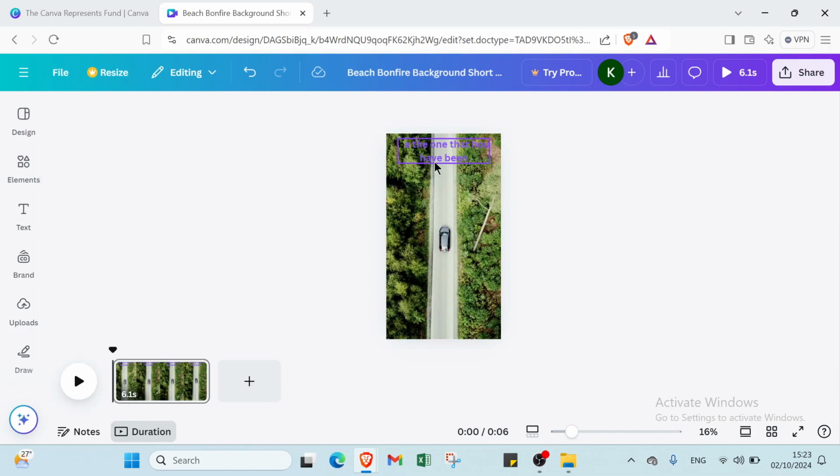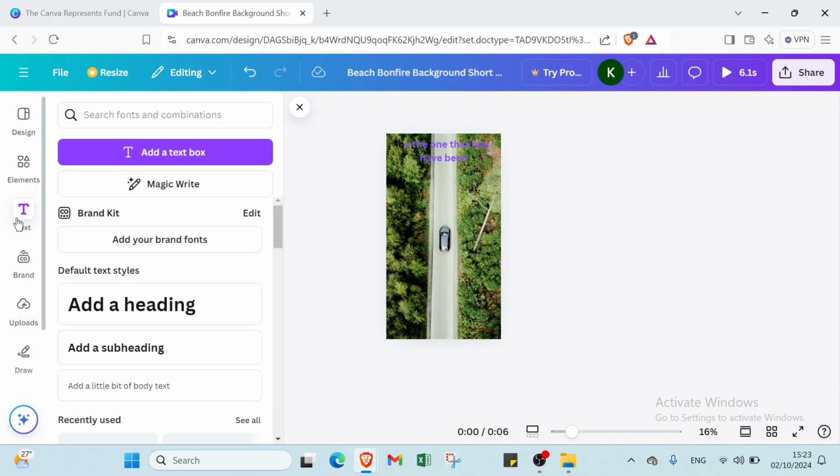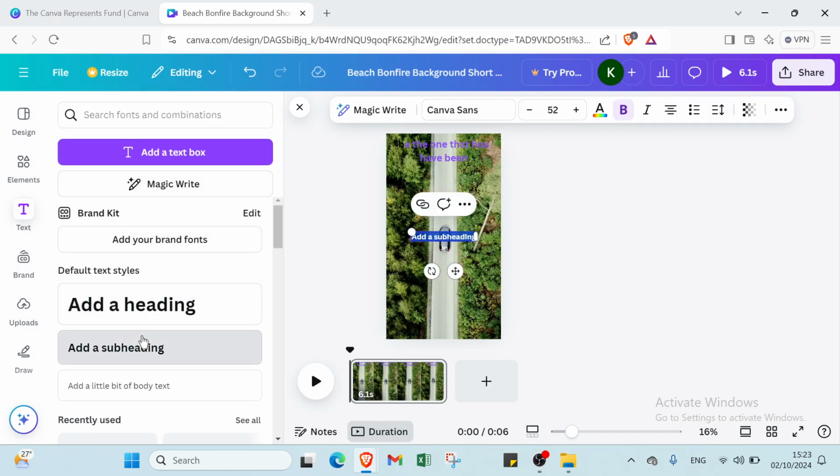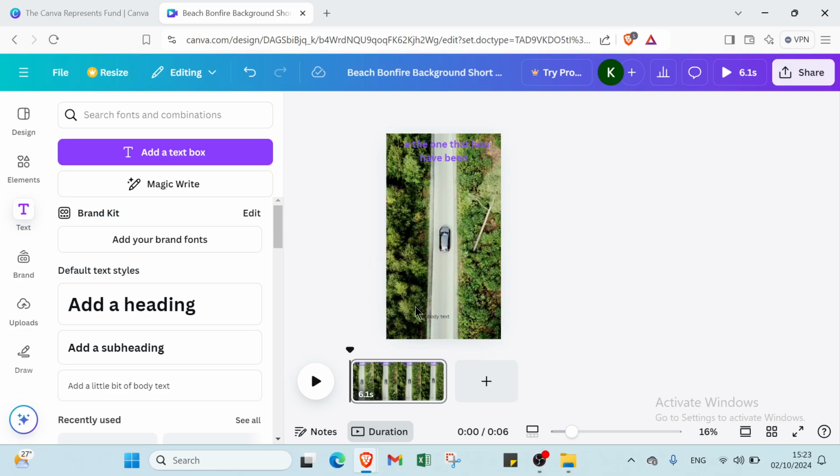Then if you want to add other things, like a subheading, I'll add a little bit of body text. For example, I'll put this one here, and I will add a text here. Here I will write my channel, for example.